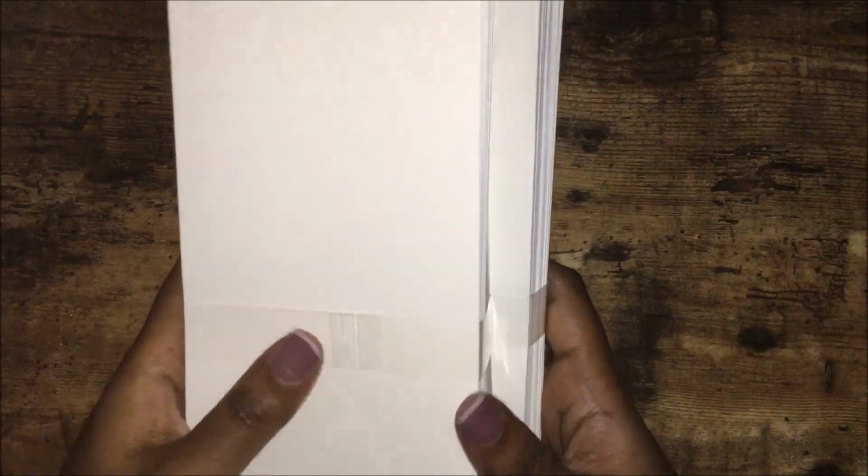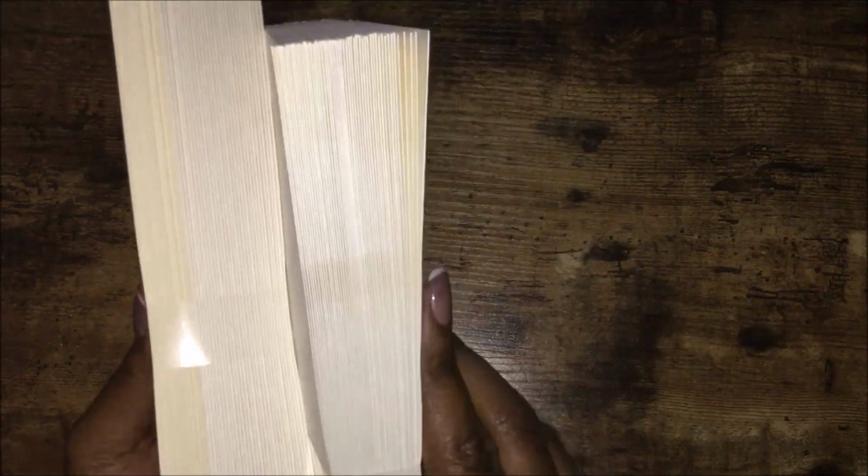Okay, so this is the Anna Griffin Slimline Cards. It's a set of 50 and it's in ivory because I'm getting more into slimline cards now. So I ordered some of these so I can have them on hand.